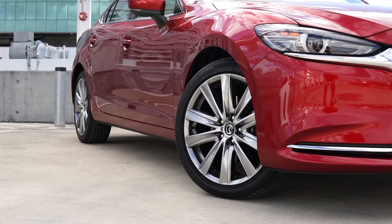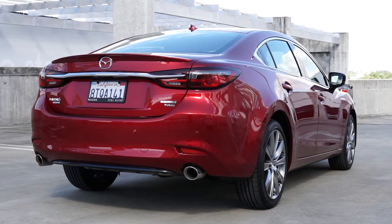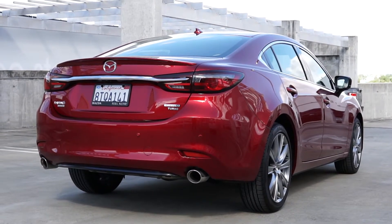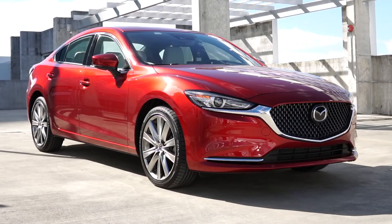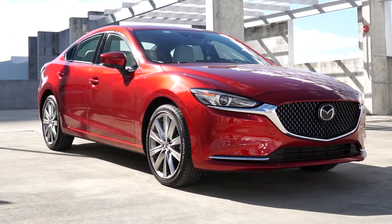In terms of suspension, the Mazda 6 feels very well dampened, although it leans a little to the sporty side in terms of firmness. Not a big deal for daily driving — it's still perfectly fine, but just something to keep in mind. I didn't find it uncomfortable, but over more bumpy scenarios you really do feel them permeating through the cabin. Overall, the Mazda 6 remains a very comfortable daily driver.